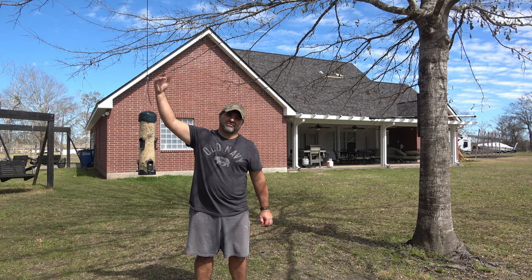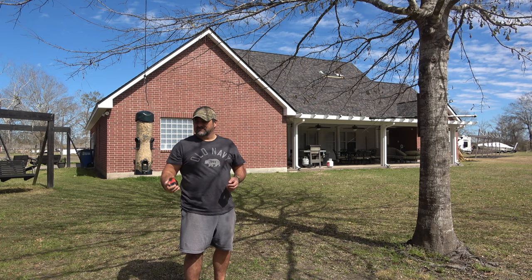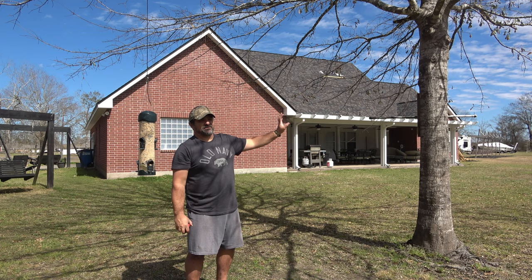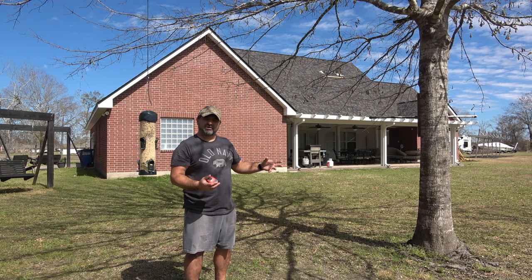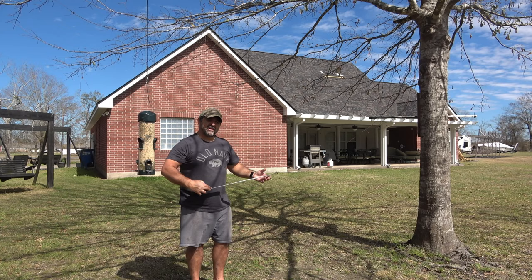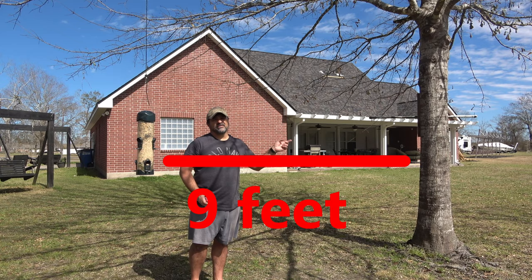So three ways a squirrel is going to get on your feeder here. The first one, as with the one that's ground mounted, is from the closest vertical object that they can climb up and jump from onto your feeder. So we want to make sure that it's set up at least 8 feet 6 inches, a little bit of cushion. Let's say we want to set up your bird feeder at least 9 foot from the closest vertical object. And there we go. That's going to prevent your squirrels from getting to your feeder by jumping vertical.